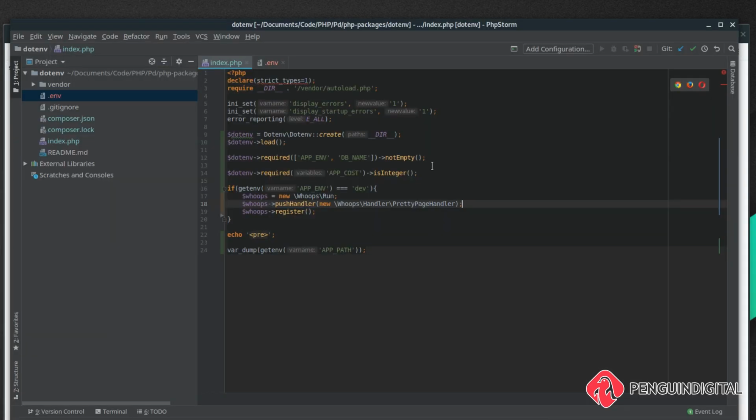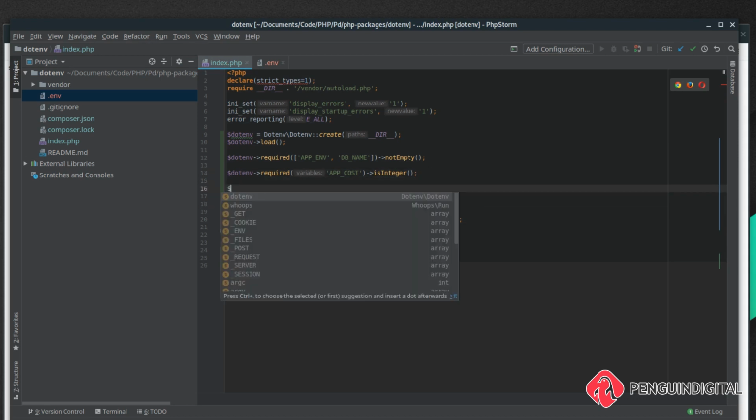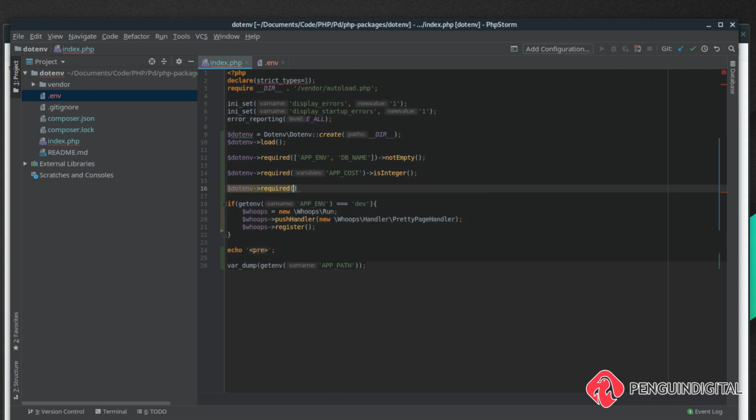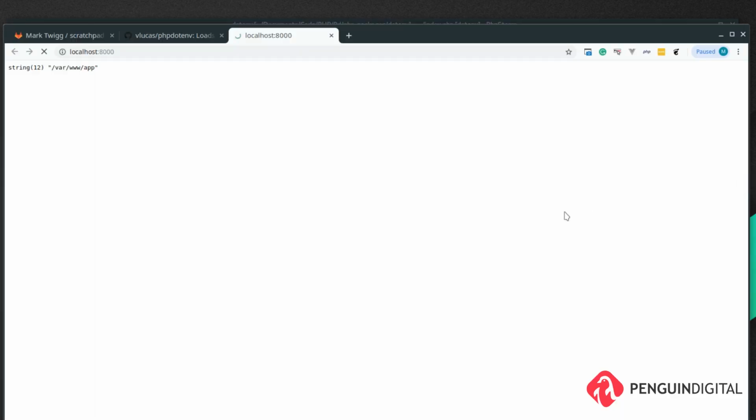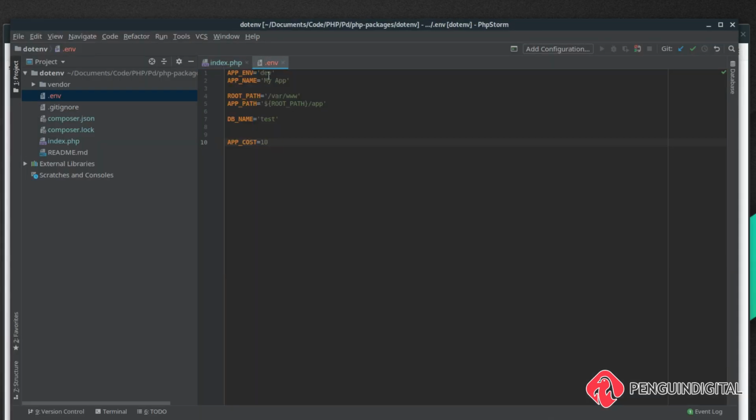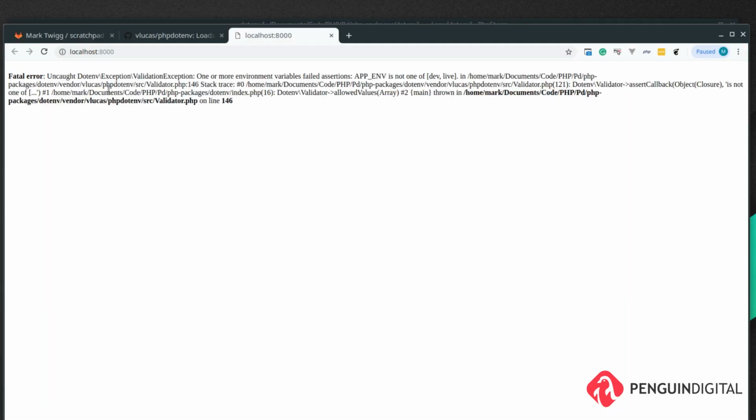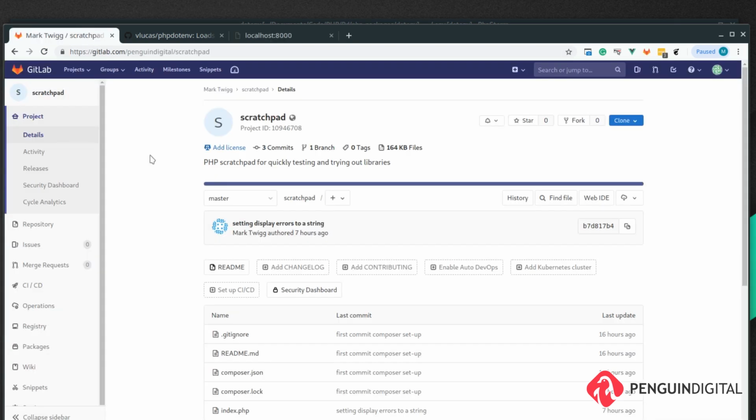So another thing we can do is give it a list of allowed values. So let's say our .env, and we can say required, and we want to make sure the app env is set. We want to make sure that the app env is one of these values. So it can either be dev or it can be live. Now we might want to do this because our application might only be looking for dev and live, and if a developer's put something else in, obviously we don't want the application to go any further. So if we just give that a refresh, it works fine now because we set it to dev. Let's say somebody set it to production by mistake. Now if we give this a refresh, we'll throw an exception because it's not one of the valid options in the array. So that's everything for the .env loader.